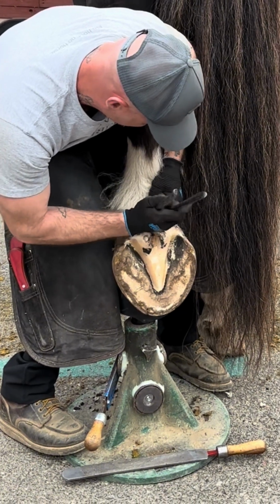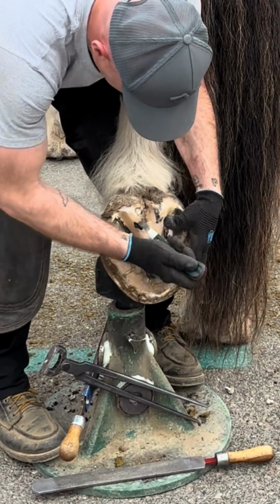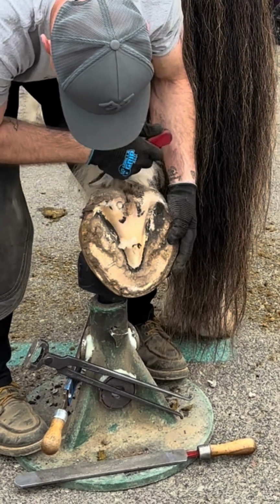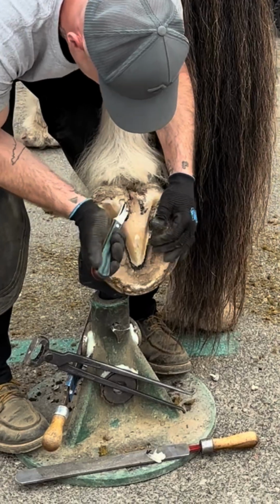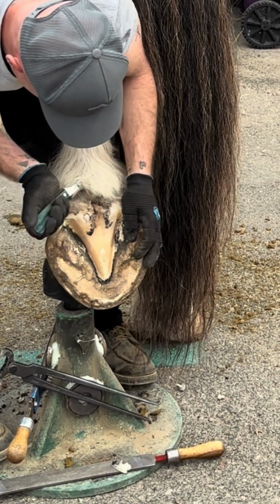This ergot's pretty significant. Yeah, he's got a big one. Yeah, he does. Got a big everything. They grow, yeah, they grow long. I've had experience on some horses that have them, and some just grow and grow and grow.